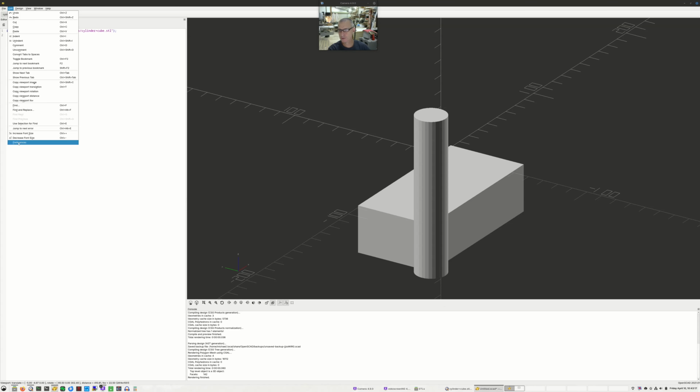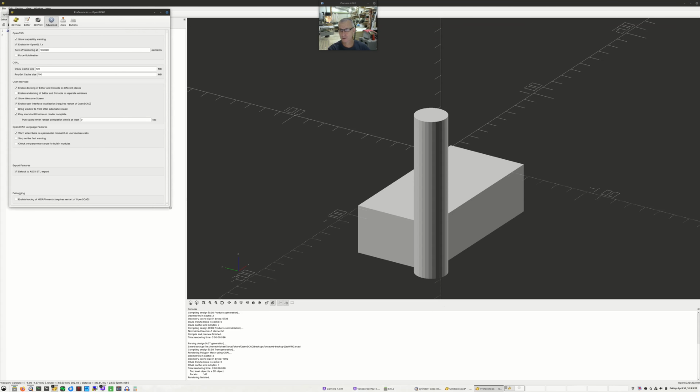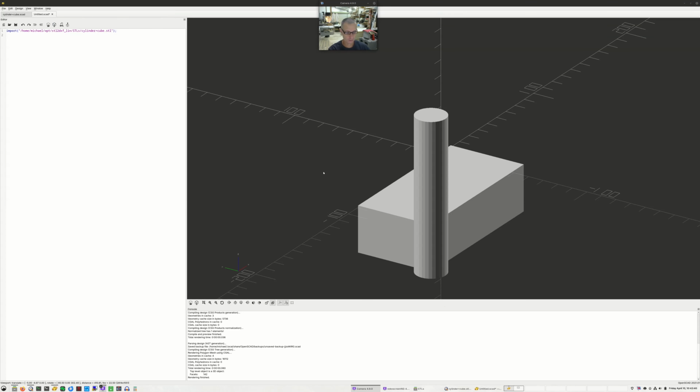Edit preferences. In OpenSCAD, it's in the advanced section. Your program will be something different. But on this one, it says default to ASCII STL export, and you have to tick that to enable it, right? If your program doesn't export ASCII, you can import the binary format the way I just did, and you press F6 to process it and F7 to export it.